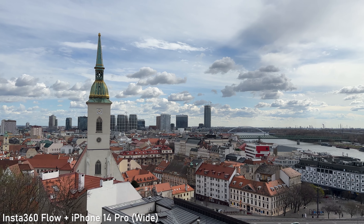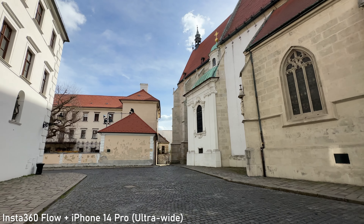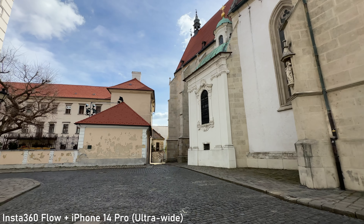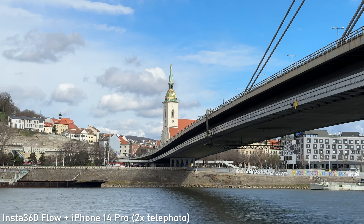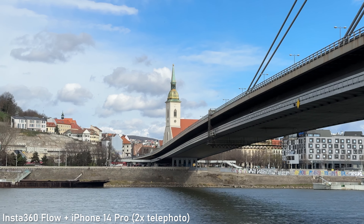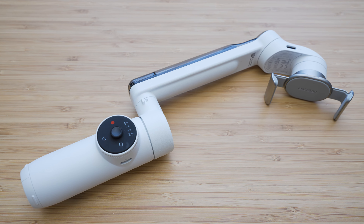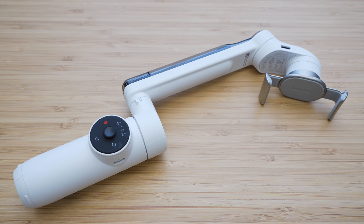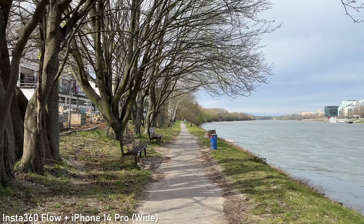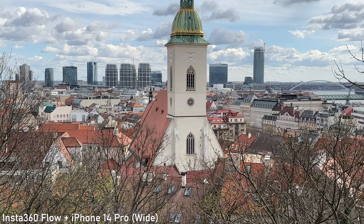The performance with an ultra-wide lens is also great as expected — it doesn't have sensor stabilization but the digital stabilization in combination with a gimbal works great. The performance with a telephoto lens is great for static shots and for pointing the camera around. Overall, I am very happy with the performance. This innovative configuration doesn't really have any negative effects on the performance apart from the tilting range which can be fixed. It does what a modern smartphone gimbal should do.